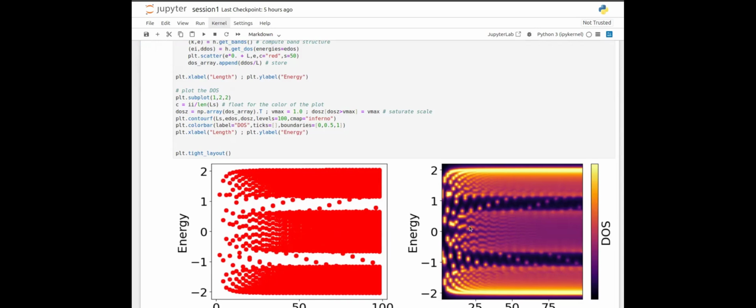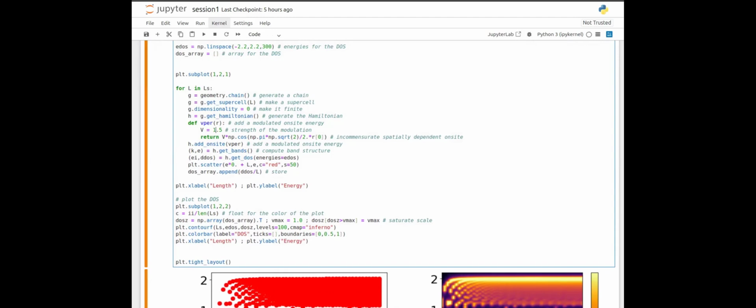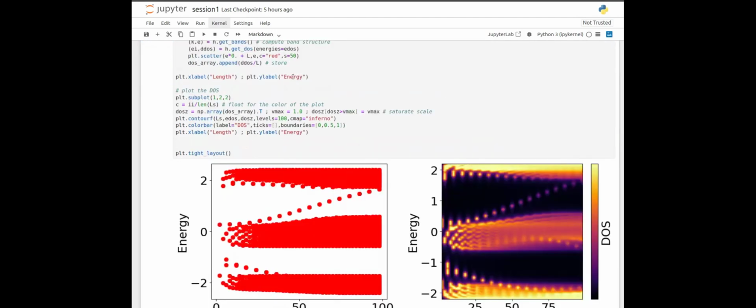So with 0.5, you see that we have a gap opening up at finite energies, and that this gives rise to an electronic structure that it's a little bit more complicated than the one before. If we make the strength of the perturbation even bigger, you see that the gap is going to even become stronger. So the stronger the perturbation, the stronger the gap that appears. And if we change the modulation of the perturbation, also the gaps are going to change. So if we replace square root of 2 by square root of 7, you see that the gaps are different.